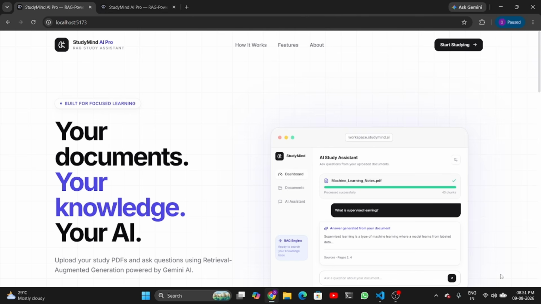Instead of manually searching through a large PDF, the user can simply ask a question and the system retrieves the most relevant information from the uploaded document and uses Google Gemini to generate a clear answer and provide it to the user.